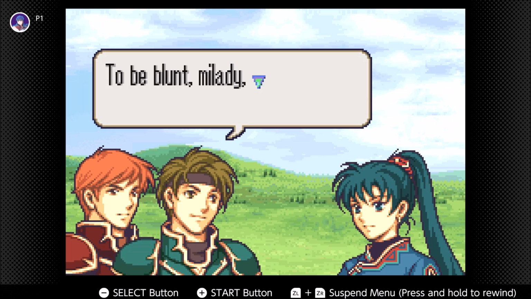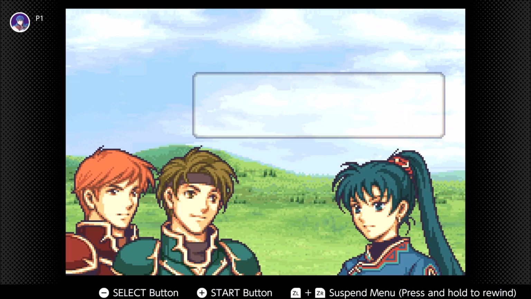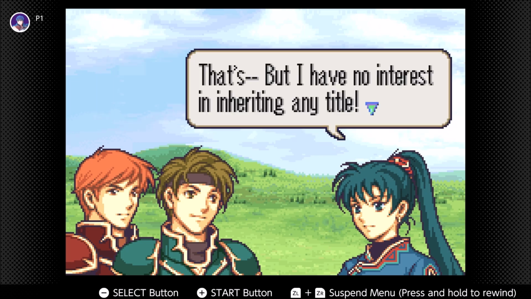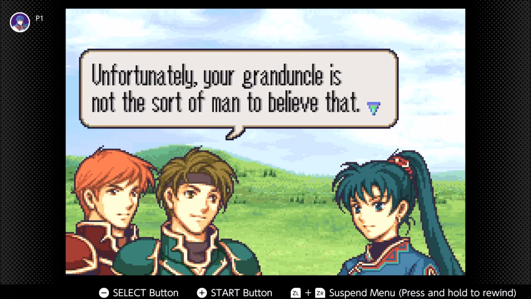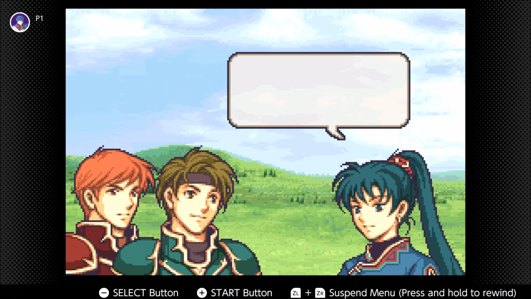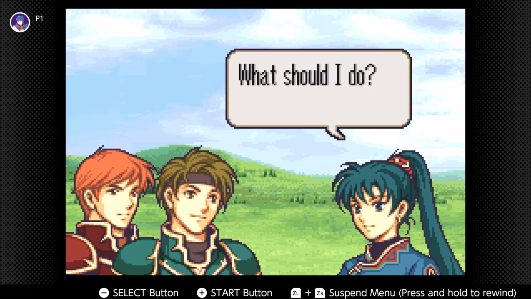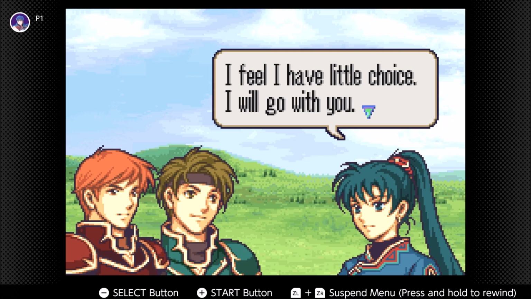It's quite bad. To be blunt, m'lady, your existence is an obstacle to your grand uncle's ambition. But I have no interest in inheriting any title. Unfortunately, your grand uncle is not the sort of man to believe that. I believe the attempts on your life will persist. Well, what should I do? Accompany us to Caelan. Continuing on this way is dangerous. I feel I have little choice. I will go with you.